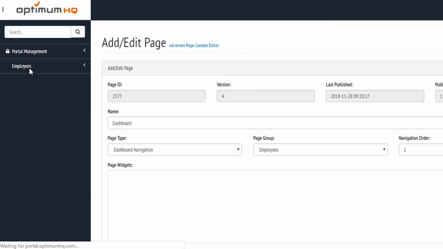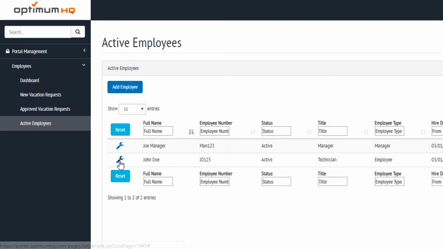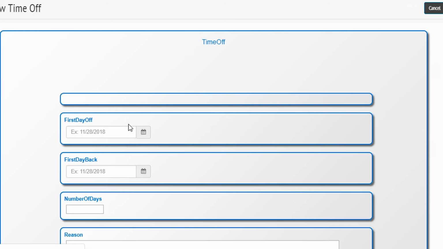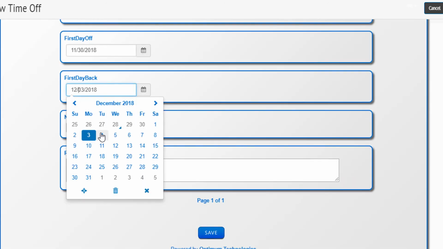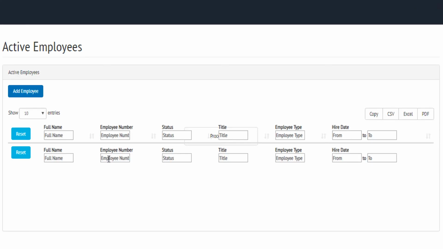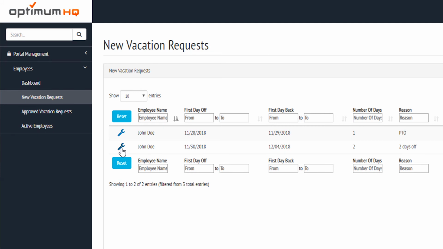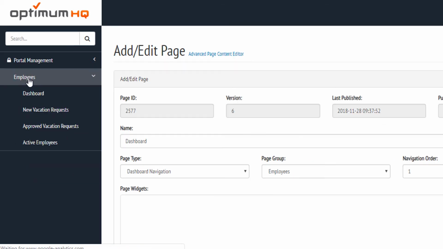Let's test it out and add a new vacation request and go through the process. Now let's approve it. We can see it's now displaying on the approved vacation request page.